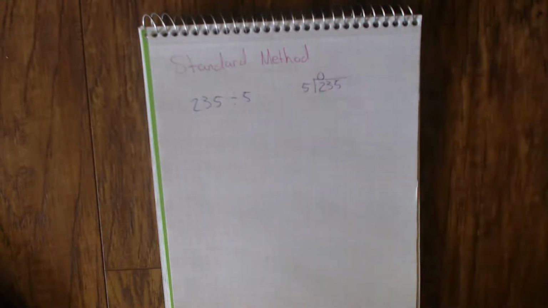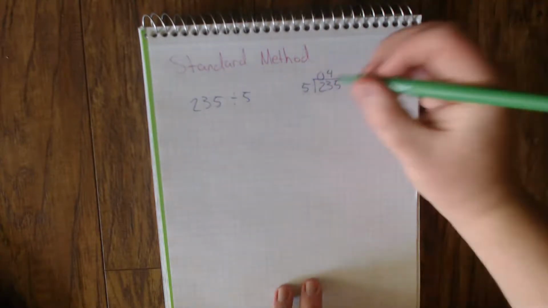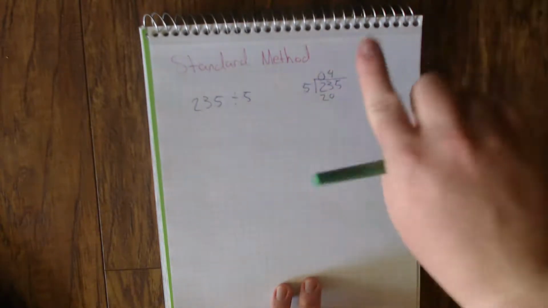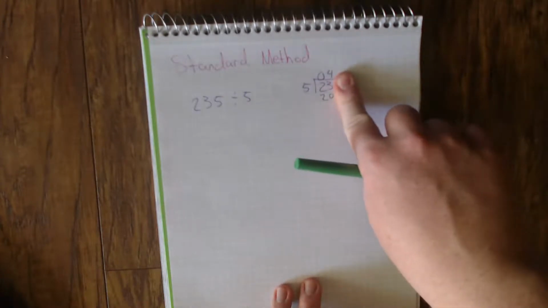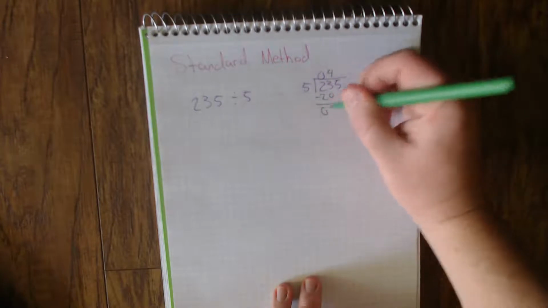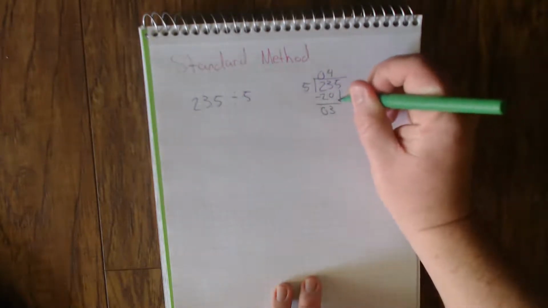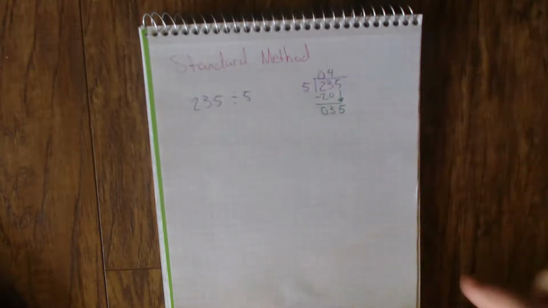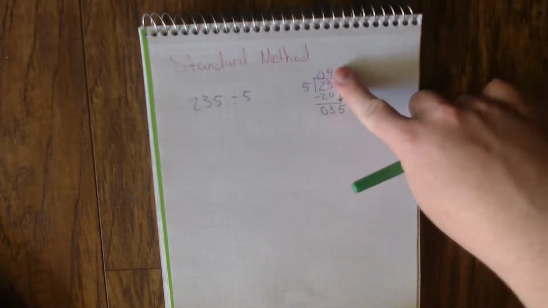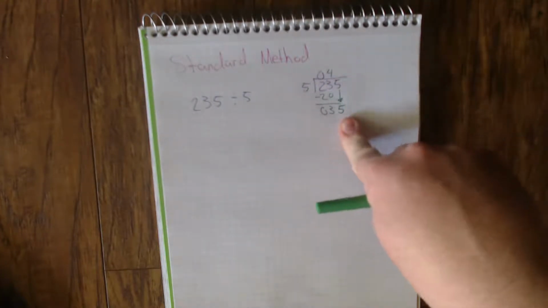Yes. And I know that 5 times 4 is 20. So I can do this. I'm going to put the 20 under the numbers that I didn't have covered up, and then I'm going to subtract. 2 minus 2 is 0. 3 minus 0 is 3. And then we bring down this 5, okay? Because now we don't want to cover it up anymore. We need it. Now, for our last one, does 5 go into 35?